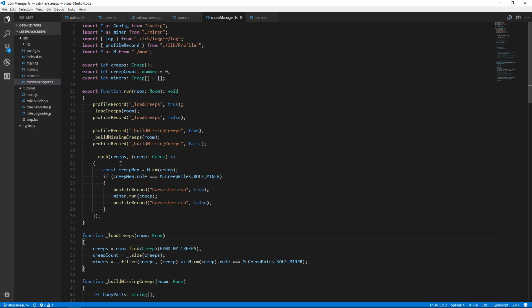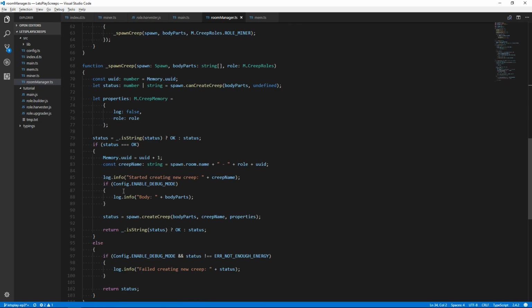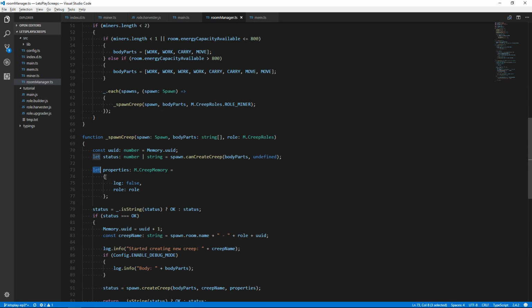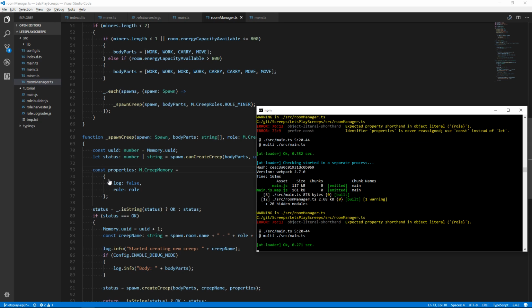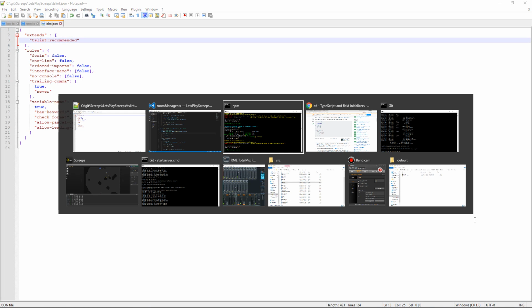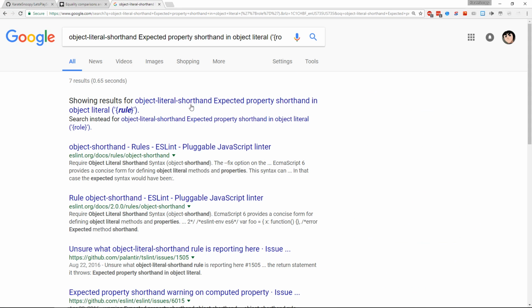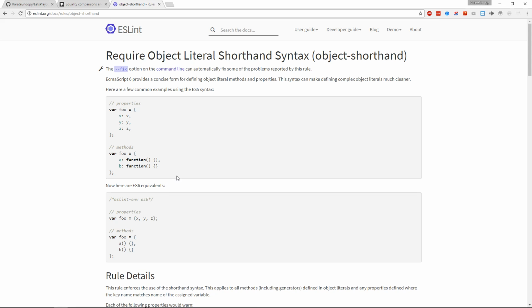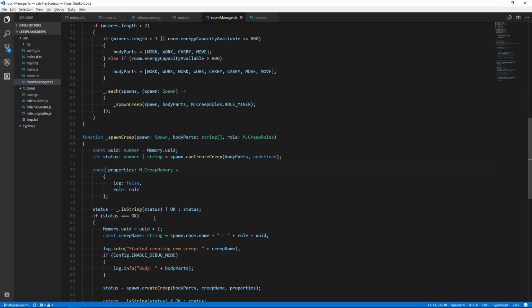For const, properties is not assigned. And expected property shorthand. What bullshit is this? So it just wants roll.